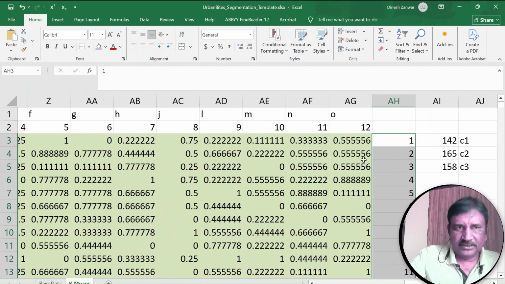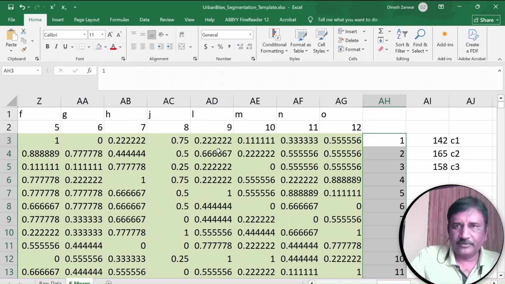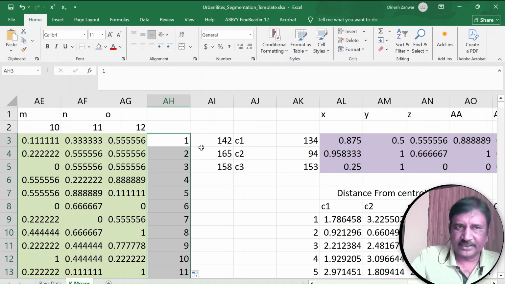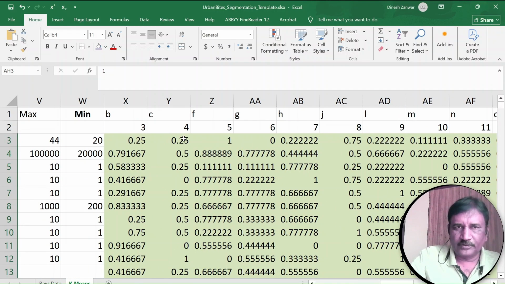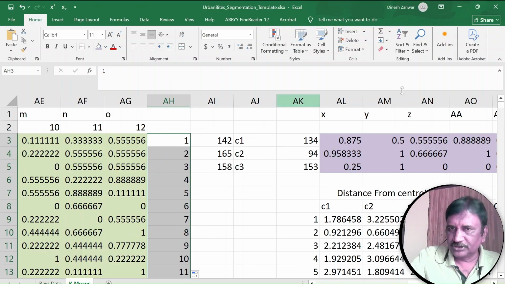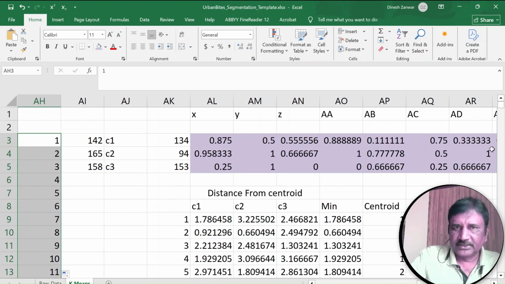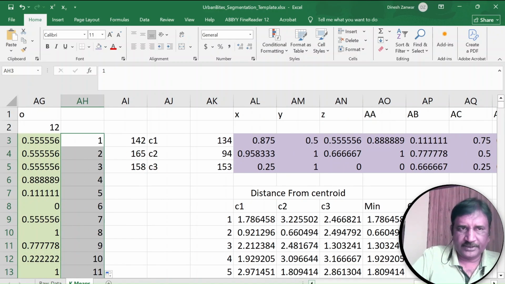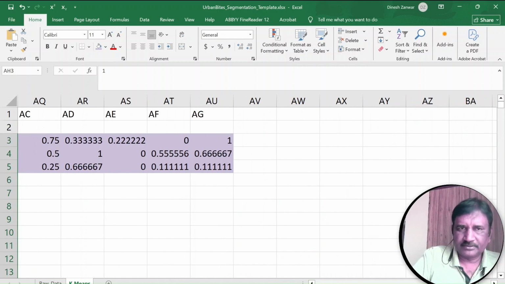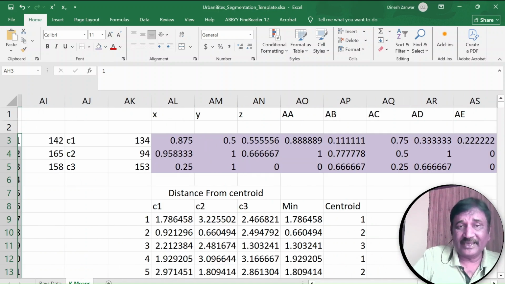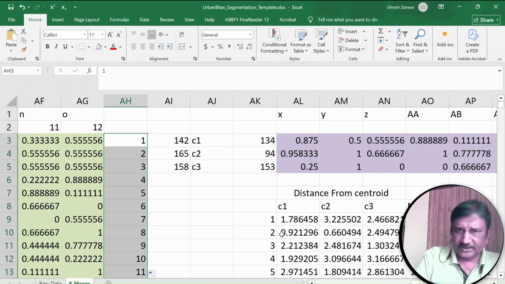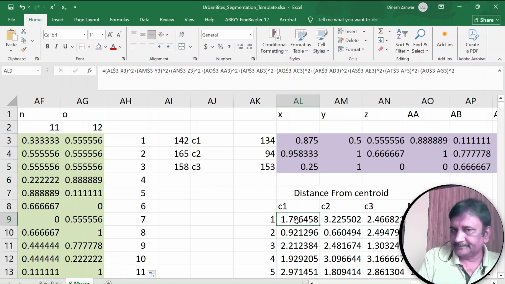For example, just for illustration, (0.25 minus 0.875) square, then for the second value (0.25 minus 0.5) square, then for the third one (1 minus 0.55556) square, and so on up till the last value, (0.55556 minus 1) square. That is going to give me the distance, and that distance I am writing here.